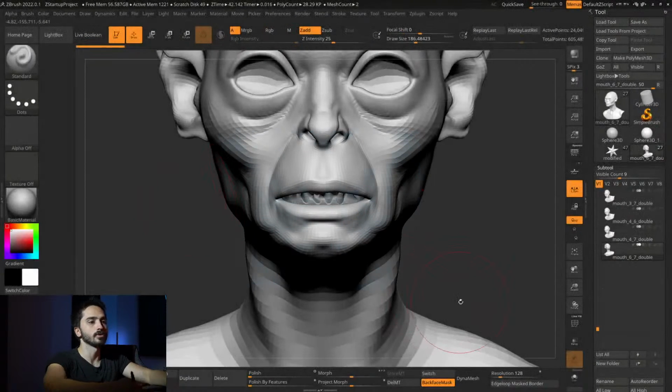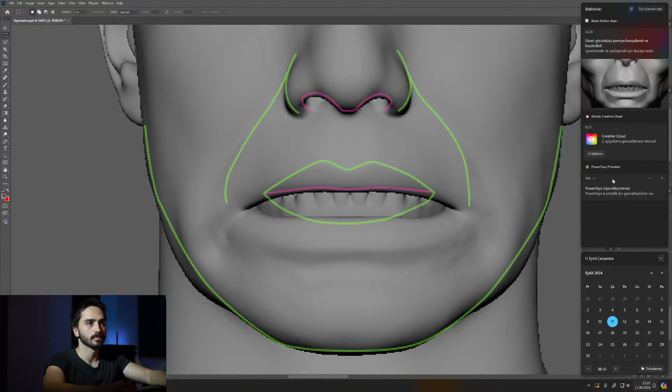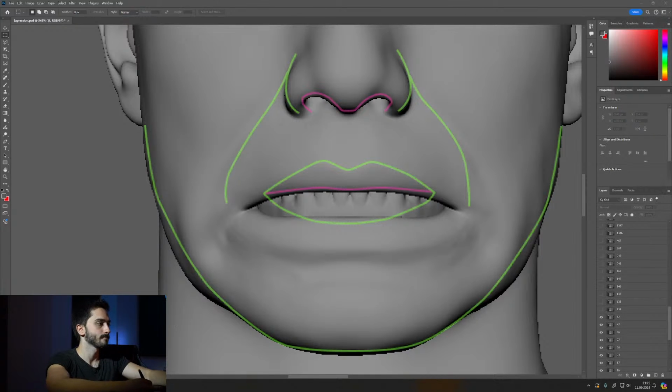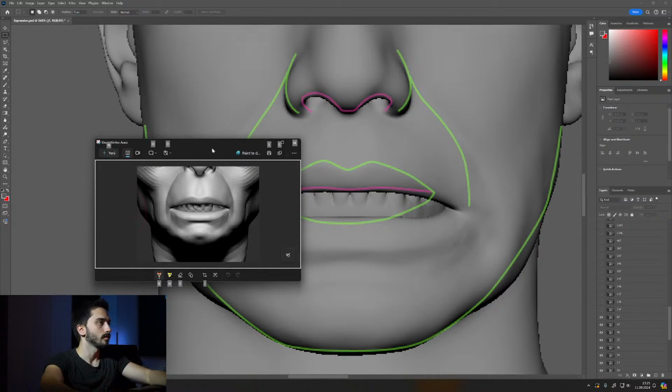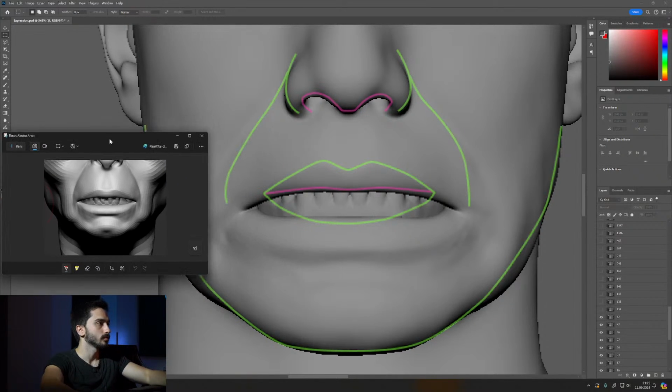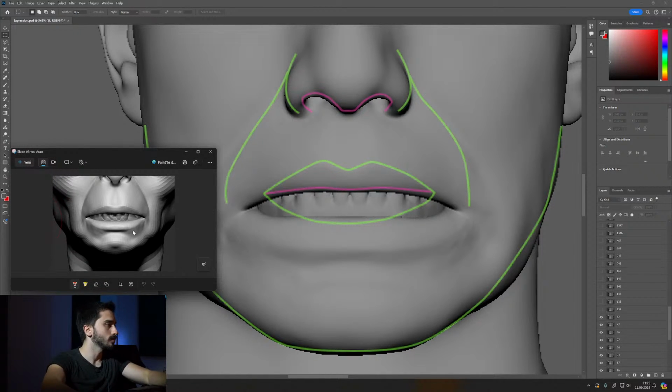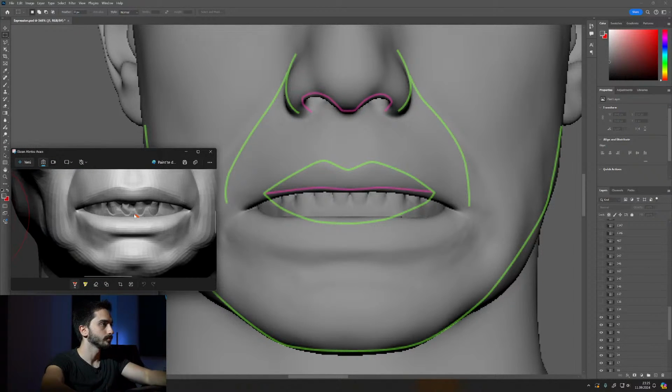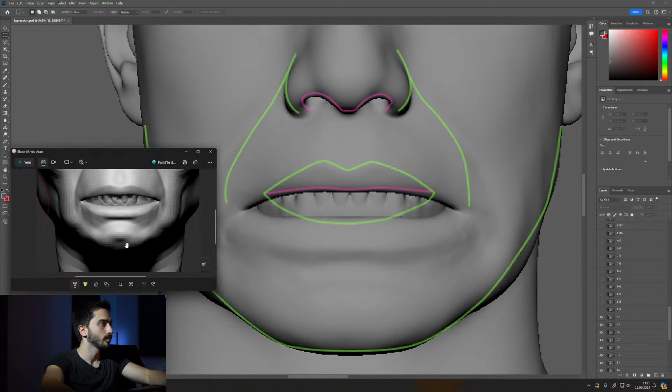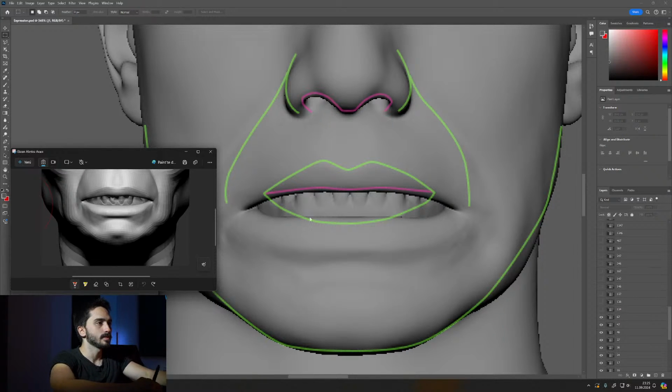Let me compare it for you. Okay, so I did a very similar thing in here. This shape is this shape, and do you see the corner, I have a thickness. It's not coming like this. This is a mistake, don't do this. Just keep the thickness.